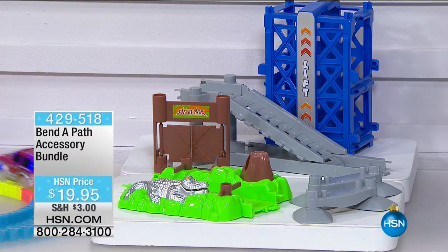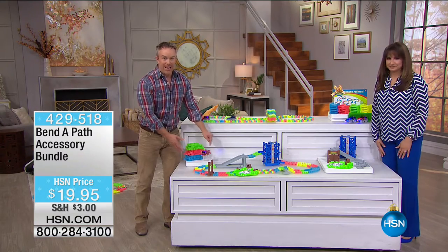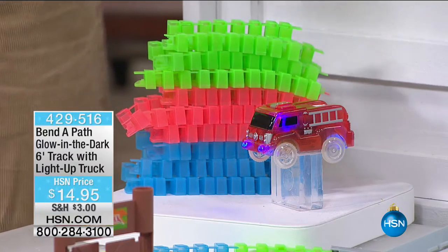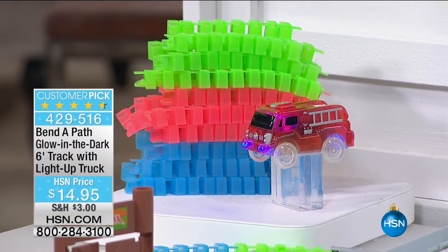And you know what I think? Maybe that's the birthday present, or maybe that's the stocking stuffer, and the Benepass, the gift. 6 extra feet of track and a fire engine truck, so maybe you don't want the SUV, you can pick up a fire engine. And you were talking about around the Christmas tree. Yeah. We set my nephew up around his birthday cake. Oh. I mean, he loved it. It was that car-themed party.